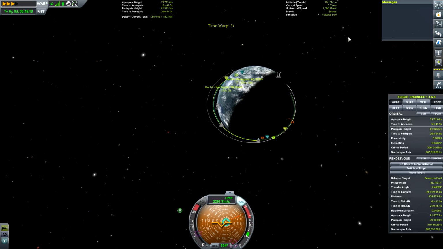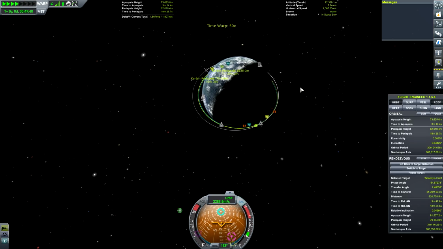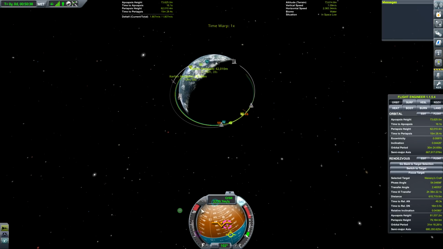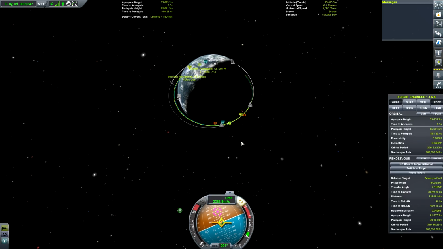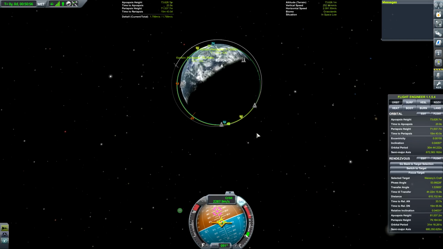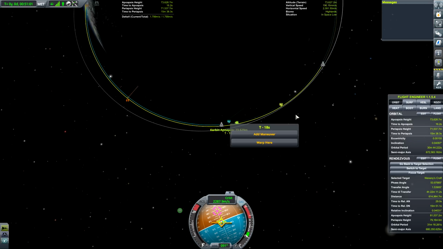Alright, whew. There we go. Let's go on up to our apoapsis. Burn our periapsis to be just a hair out. There we go. Alright, so we want to go prograde. Let's pop it up just a hair. Still got plenty of fuel. And there we go.